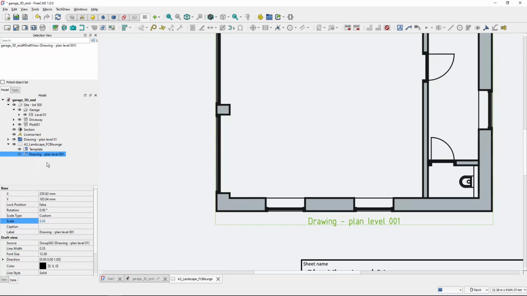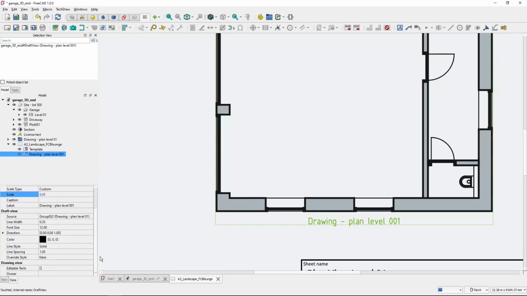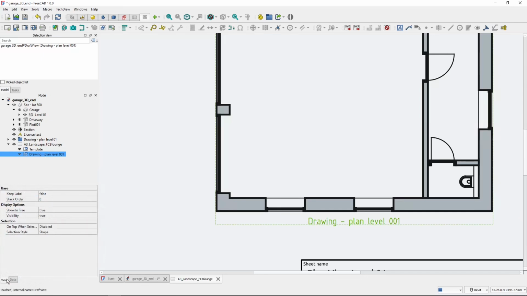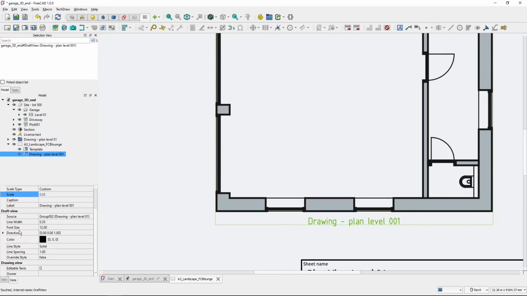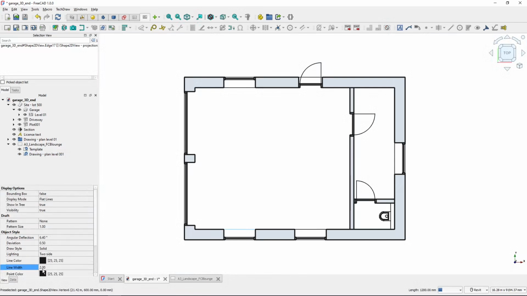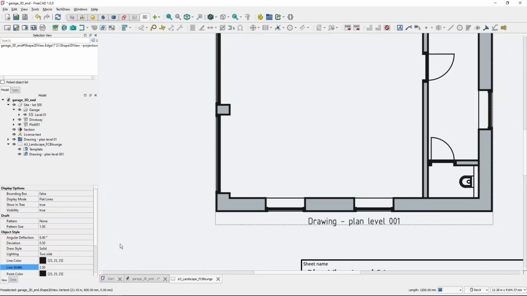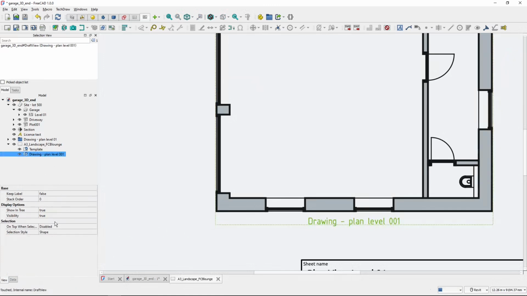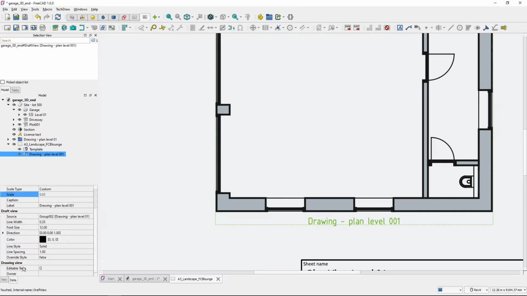If I go to the data of the drawing on a page, you can see in the data properties there's a line width, and this is in millimeters. So this is 0.35, but this is multiplied by the value of the object's line width. So for us, this would mean that these thin lines on the drawing would be 0.35 times 2, so 0.7, which is quite thick.